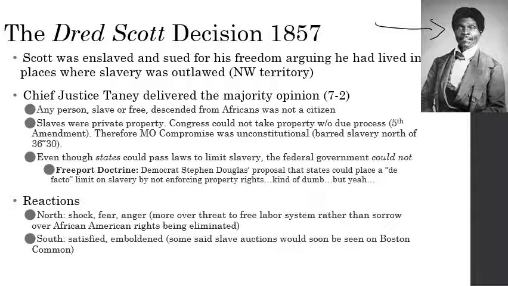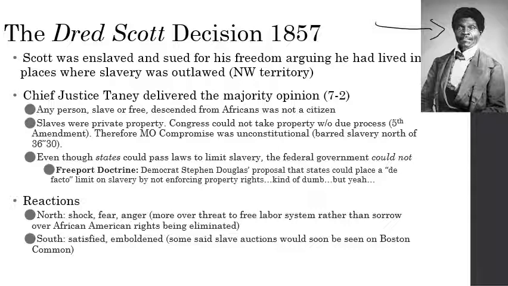I forget the whole exact story, for which I apologize, but I believe what happened was that his master died, and he got a new master, and then that master brought him to Wisconsin, amongst other places up in the Northwest Territory, and that because he had lived in free states for a while, he should then be freed as a slave because slavery was outlawed in those territories.